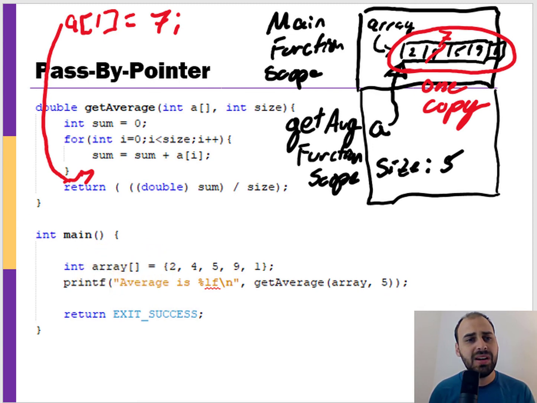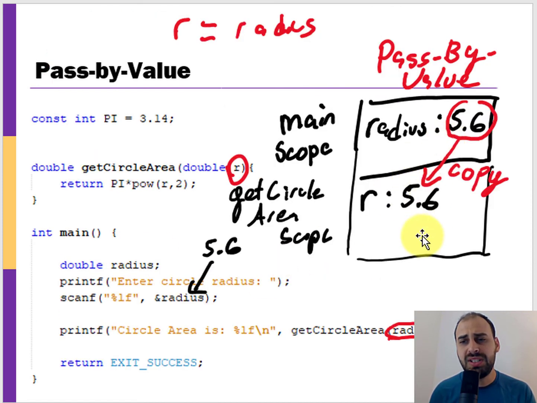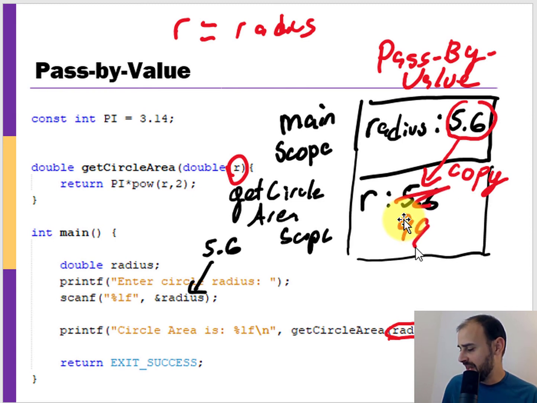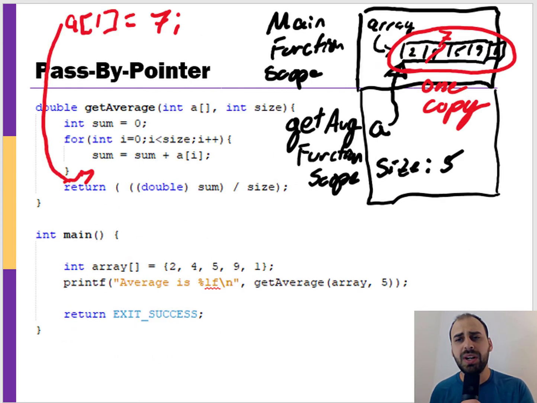With pass by value, we have two different variables, a copy of it. If I happen to change this one to something else, the original is never impacted, which is actually a lot safer in that regard. So we'll follow up on this. I'm going to leave the video short and leave it at that for now. We'll do some other examples to hit this home and really let it sink in.